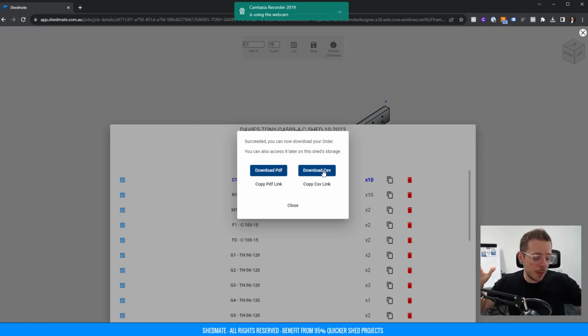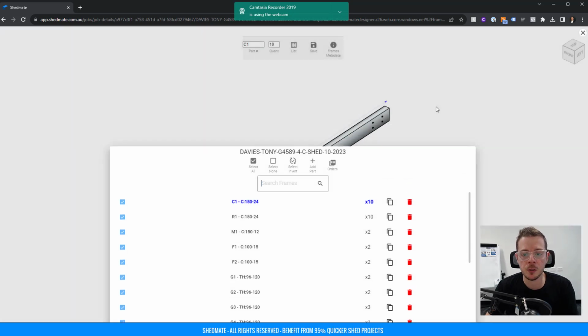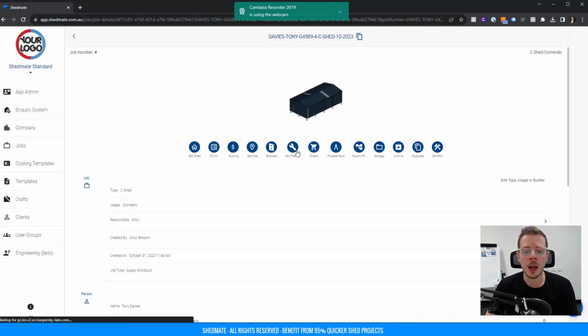This is a huge problem that lots of companies have. They order materials, and when it comes to them, it comes with the wrong punching. Okay, so what do you do? It's just like a nightmare, headaches. How much money and time are you spending with this problem? With Shedmate, you can just export the CSV file. They can just send that directly to the machinery, and you reduce the errors a lot.